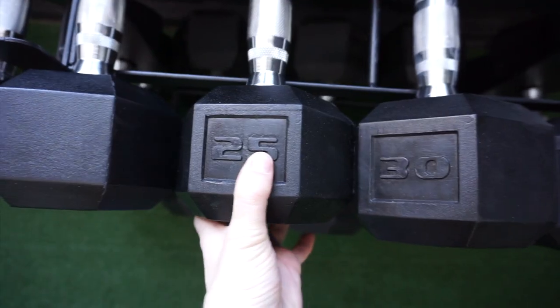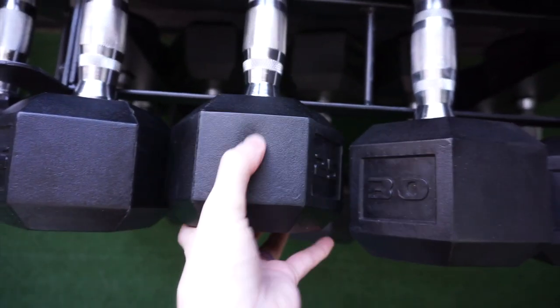I really don't notice much difference in the knurling between the Rogue and the CAP. I think the CAP ones have sufficient knurling — if you really had an issue you could always add a little chalk on your hands, but I haven't noticed it being a problem. The only other complaint I have is that the rubber on the outer portion tends to get dented. If you rest something on it, it indents into the rubber and those indents don't always come out. I'll insert a clip of one — that dent has been there forever and it's not coming out.